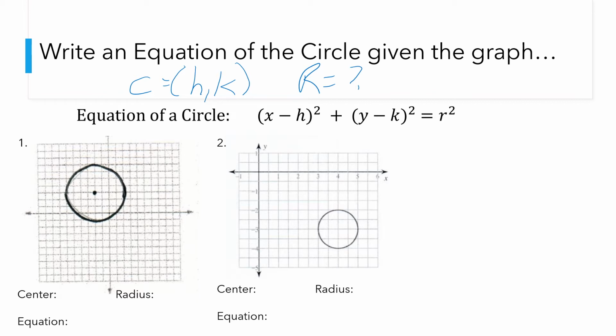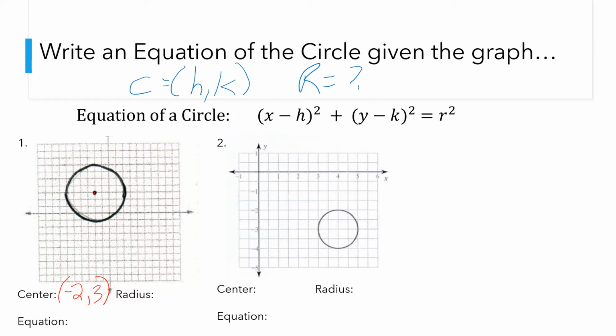So those are basically the 2 things you want to figure out from the graph, and then just plug them in. So from the graph here, my center is this middle point. This graph, because I did this one by hand, it's not the best of circles, but the center is indicated right there, so it's a little clearer to know what the coordinates are. This is 0, 0, so it's 2 to the left and then 3 up. That's my center. So my center is -2, 3.